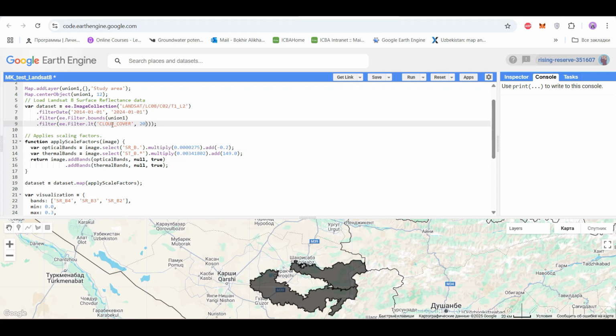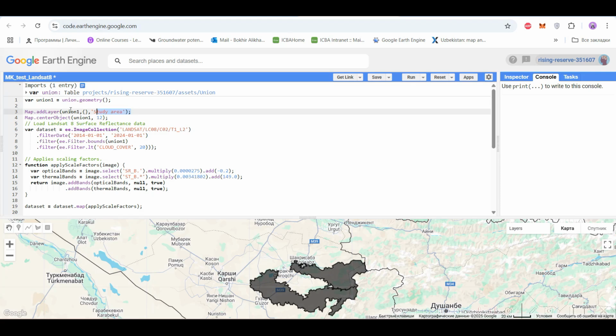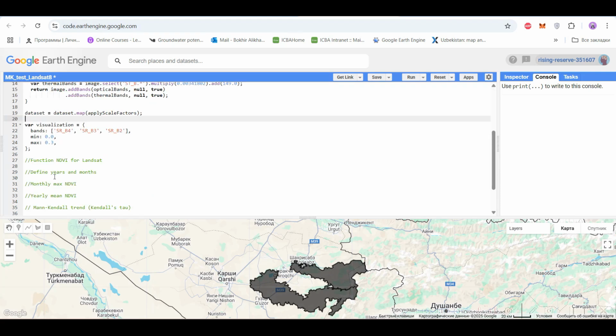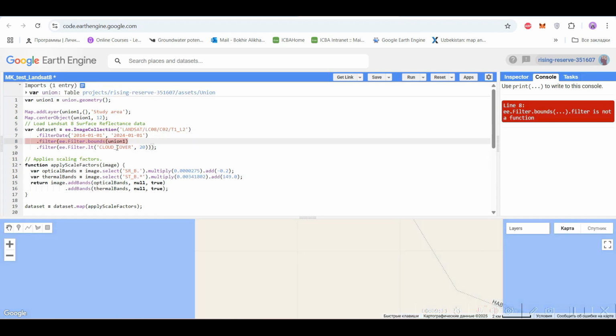Apply scale factor, visualization. Let's add this. No, we don't have to add this. Let's first run to see whether we have a problem here. Yeah, we already have a problem. Filter bounds, filter is not a function. I don't actually need this one.